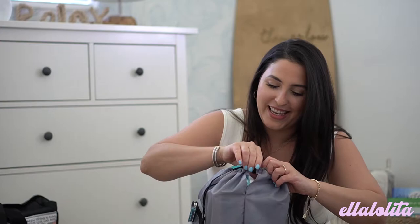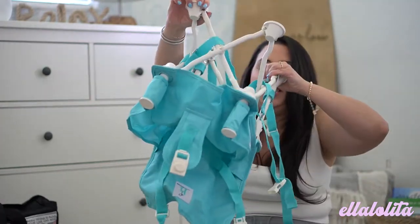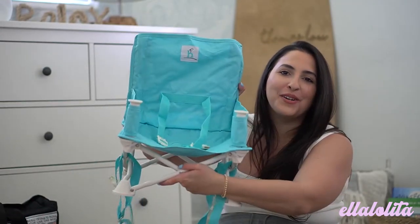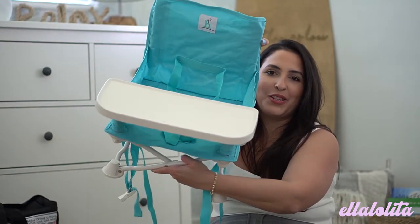The next thing you absolutely need to get for the beach is this baby beach chair. It comes in a drawstring bag and comes in three colors. You literally just open it and you get this super cute baby beach chair — it was such a success for us. It comes with a harness to secure them in and also a little tray, which was great for feeding sessions. Thomas absolutely loved everything about this chair. He's the kind of baby that wants to observe, touch, and feel everything — he was tickling his toes with the sand and it was so cute. I got this from Amazon and it is probably one of the best purchases we made for the beach.